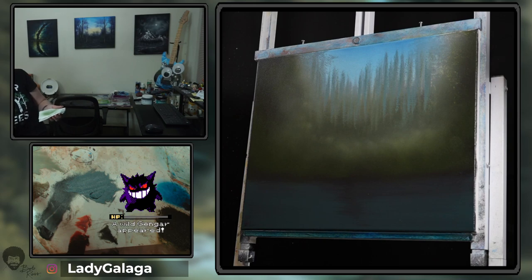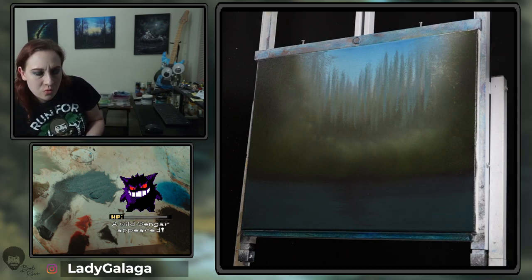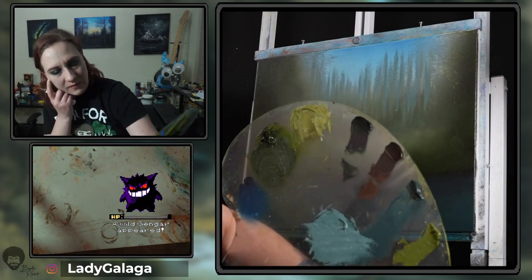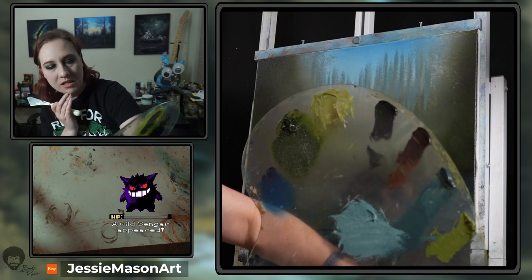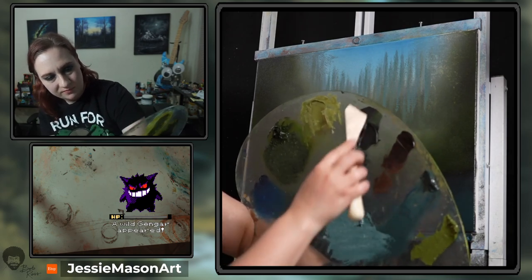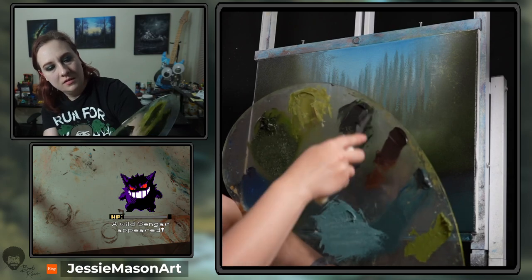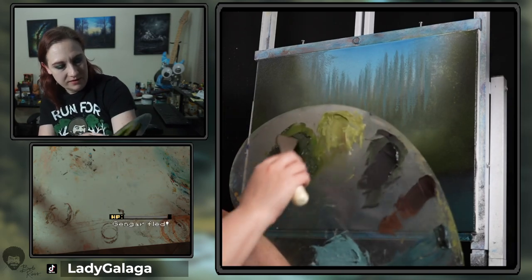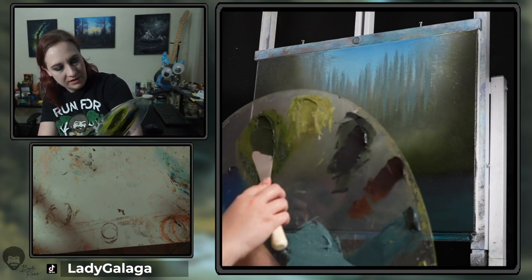Let's see here. I gotta decide what color. It's gonna be pretty dark. So this is my pile of sap green and Van Dyke brown. I think I'm gonna go with this one because this one's a little lighter than this one. I don't even know what's in this one. I think it's just black and green. So that one's just midnight black, sap green. I'll save that for the closer stuff. So let's go back to this stuff here. Sap green, Van Dyke brown.